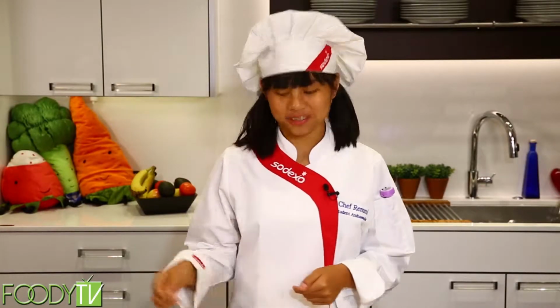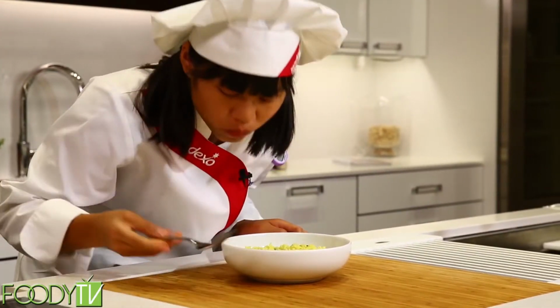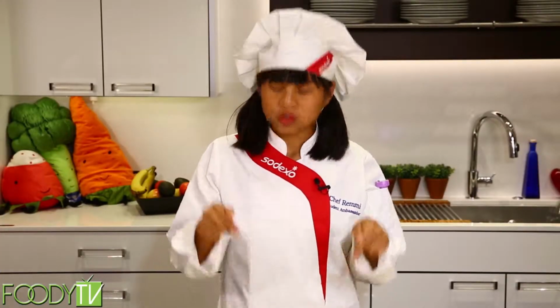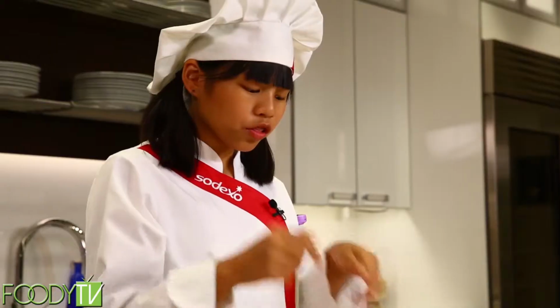Now for my favorite part, the taste test. Raisin. This is really good. I love rice in a ton of dishes, but I think the raisins add a really nice sweetness to it.